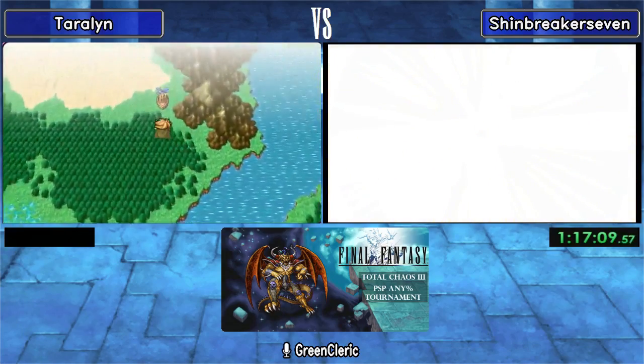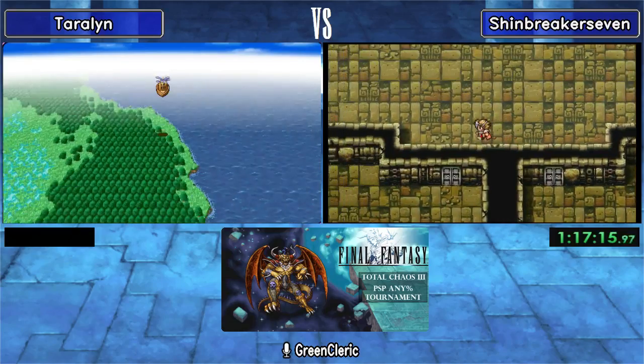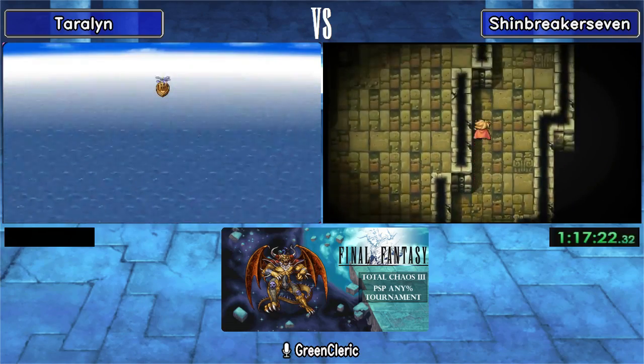Okay, so Shin is at the Mirage Tower, which is going to link to the Flying Fortress. So this is the final dungeon, or the final Fiend, rather, that we need to take out before the Chaos Shrine.